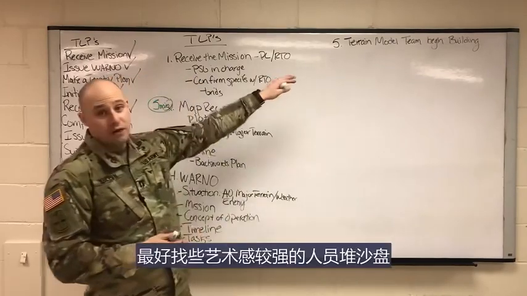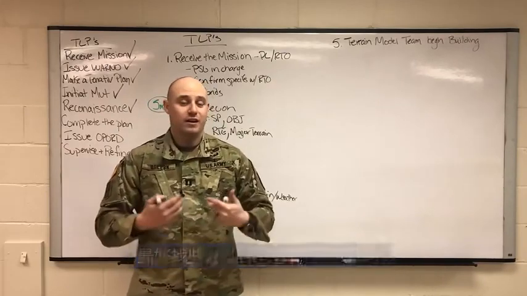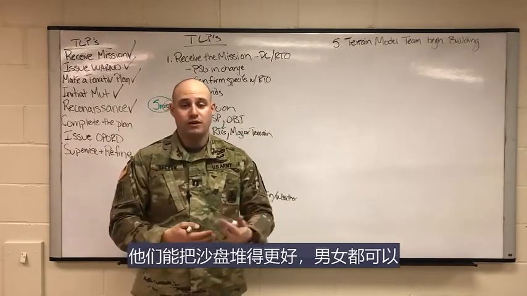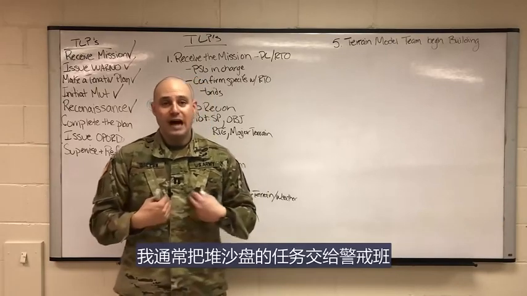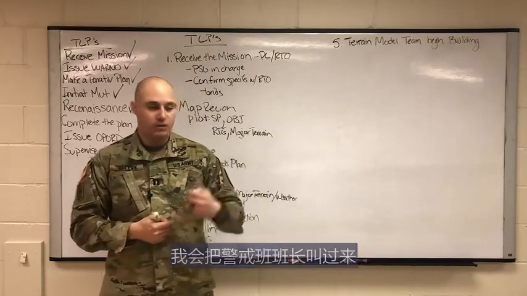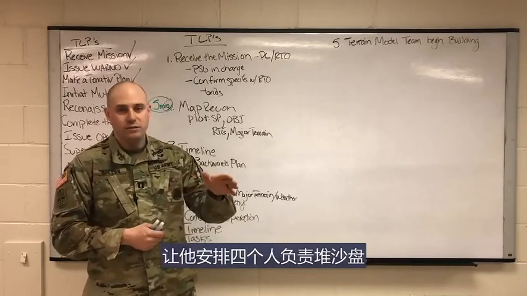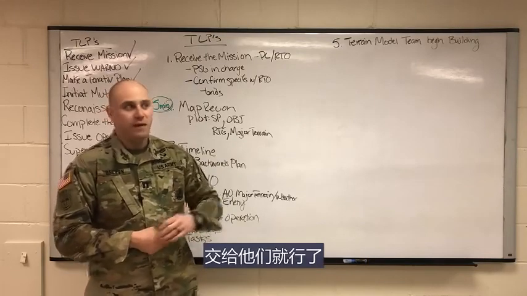So, terrain model team. Typically, you'll have guys or girls who are more artistic and can do this better, so sometimes your terrain model team will just naturally happen. But if it hasn't, Captain De Leon, I typically assign this to my security squad. I pull in my security squad leader and say, hey, provide me 4 men and 1 team leader to go and make me my terrain model. Execute. And they start doing that.